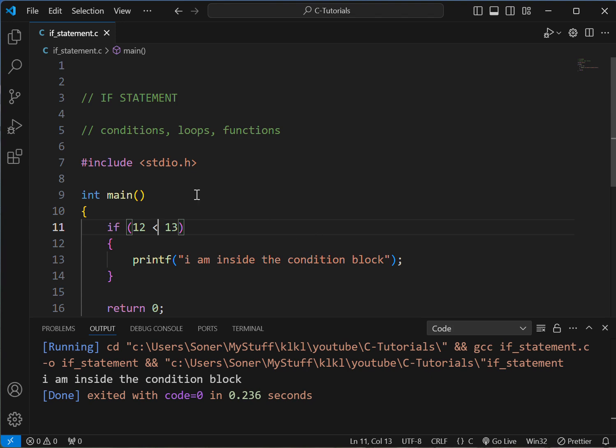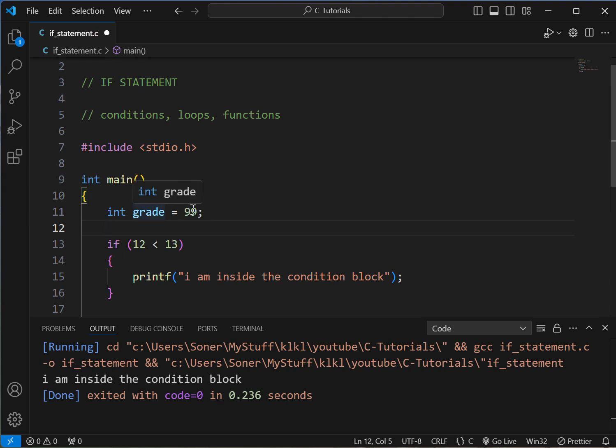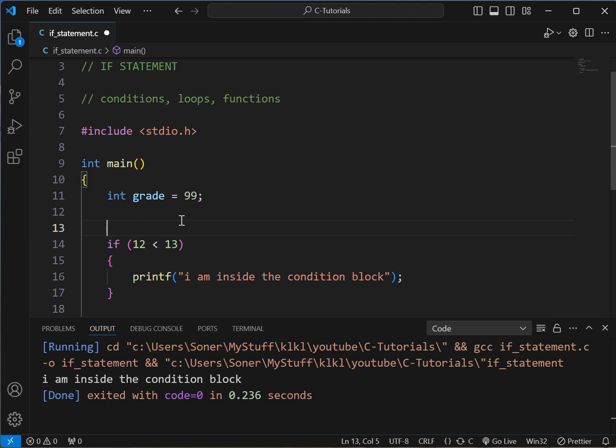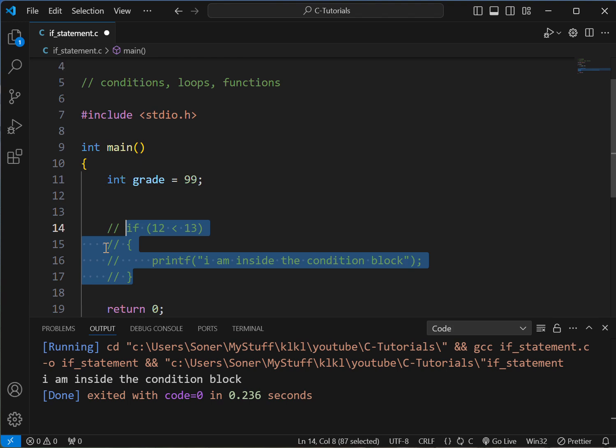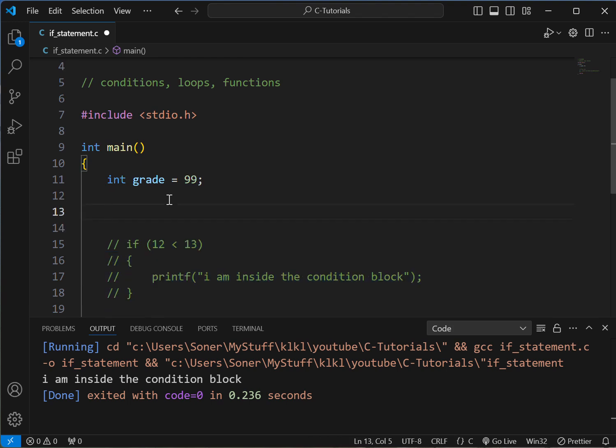I'm going to give you a much more useful example. Let's say we have a grade. The grade is now 99 out of 100. I'm going to comment this out.